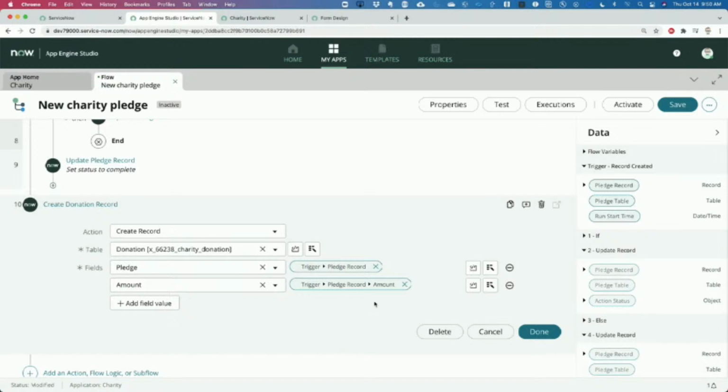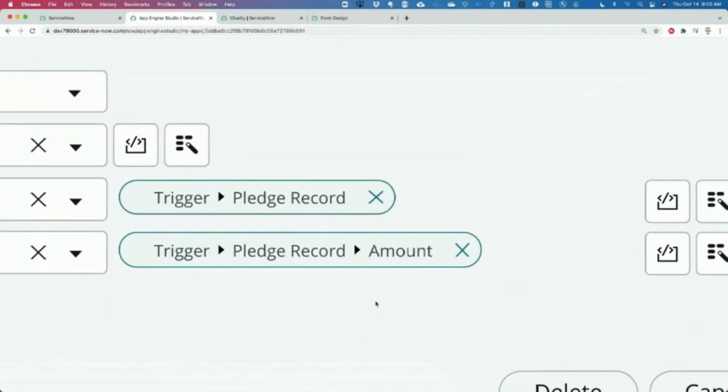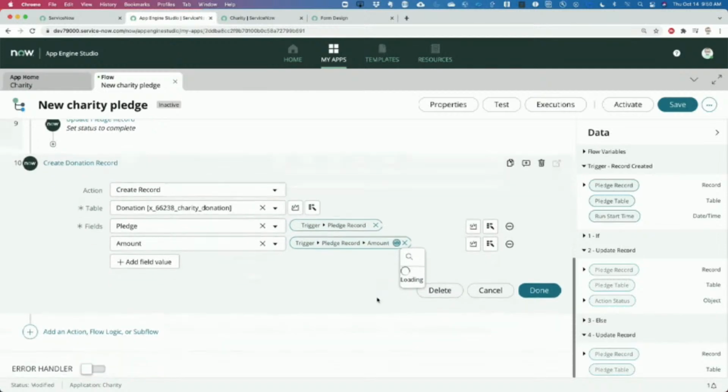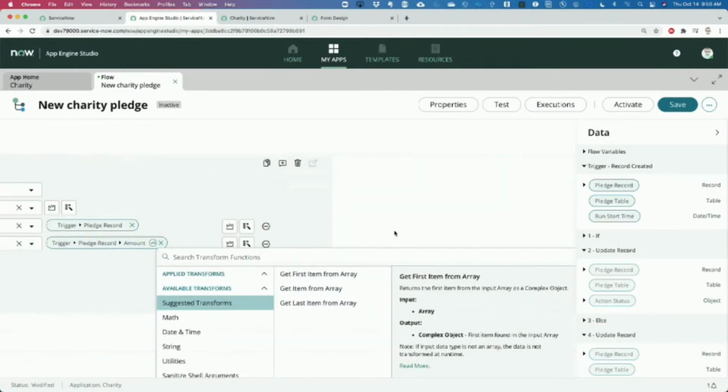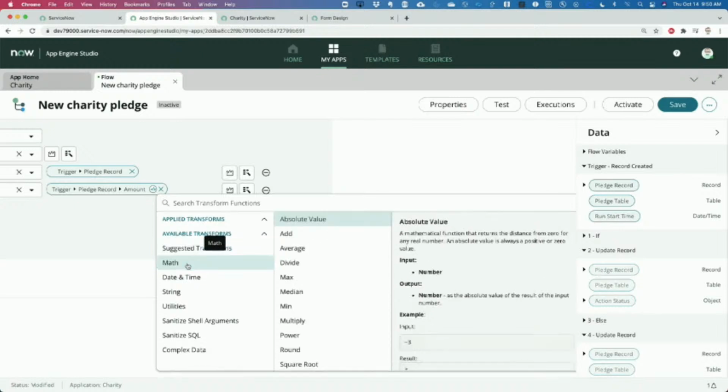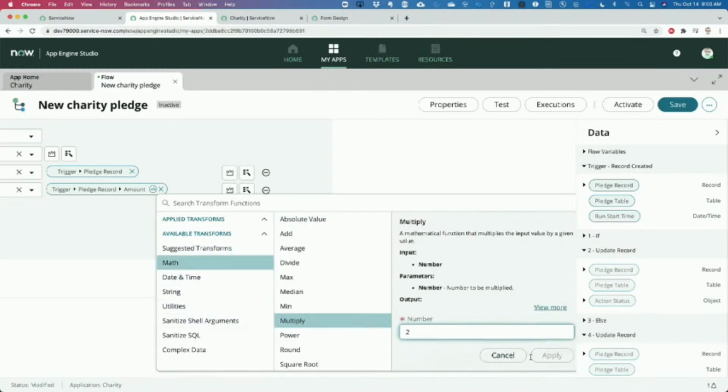I'm not done yet. What we've done in some of the later releases is when you hover over this data pill, notice this little FX, this data pill transform function is what we call it. That pops out, and when I click that, I get a little menu. If you wait more than about 3 seconds, click it again. And I have the ability to manipulate that information on the fly. As this information comes in, I'm going to use this math function to multiply times 2. Easy as that. You can stack these up if you like.